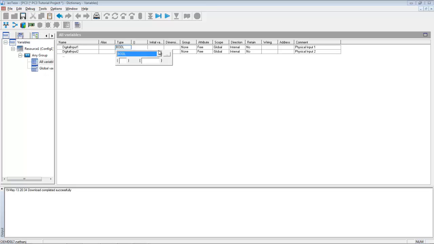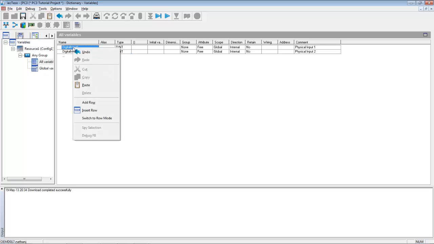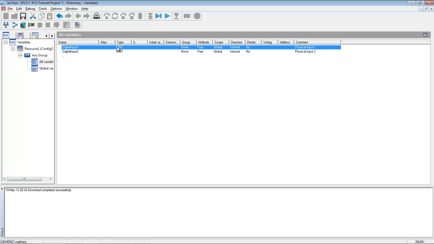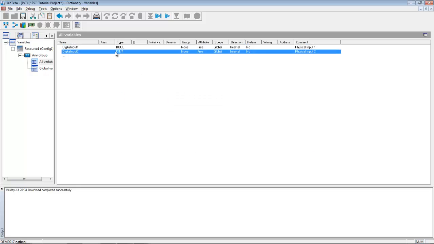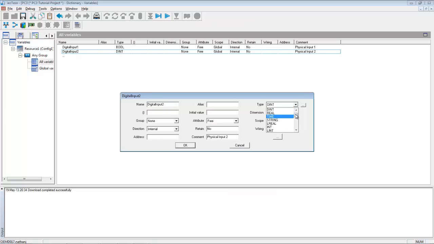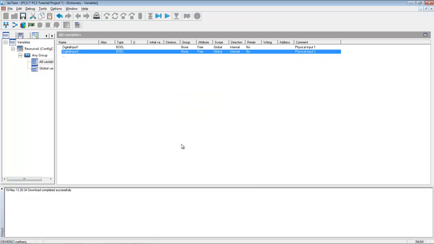In this case here, I may need to change it to a double integer, and we can just go down and edit them. If we're in the row mode, we would need to double click on them individually and individually change each parameter, which is a more time-consuming process.